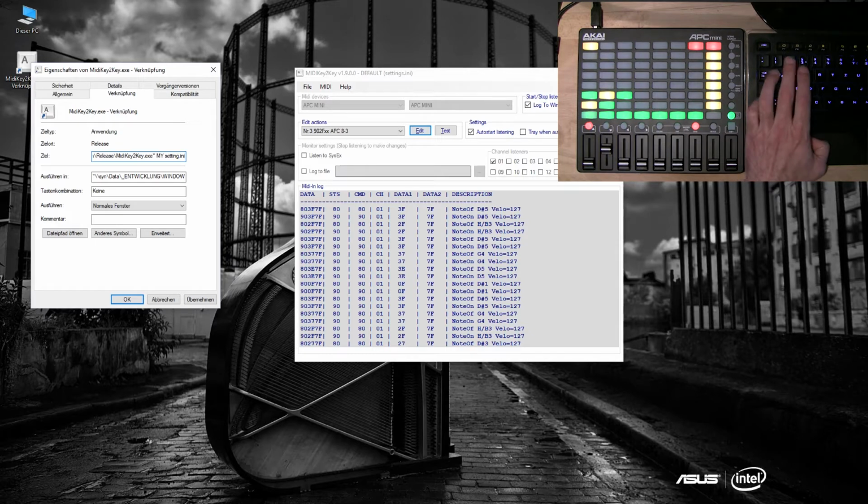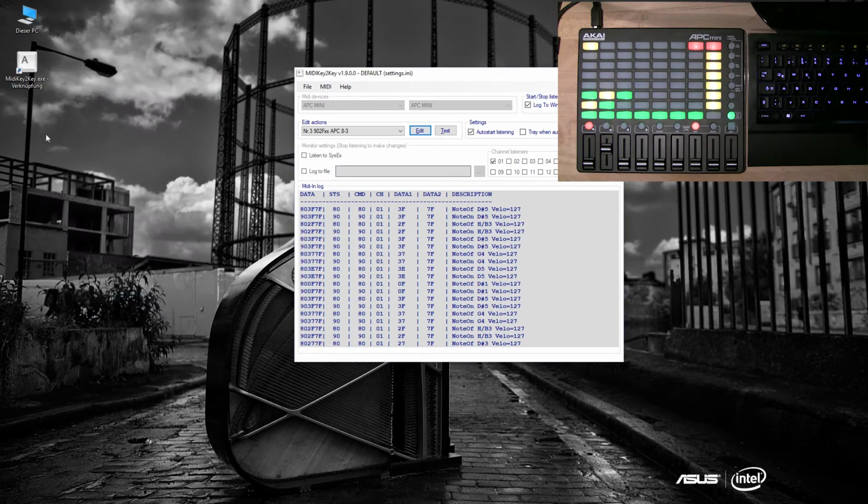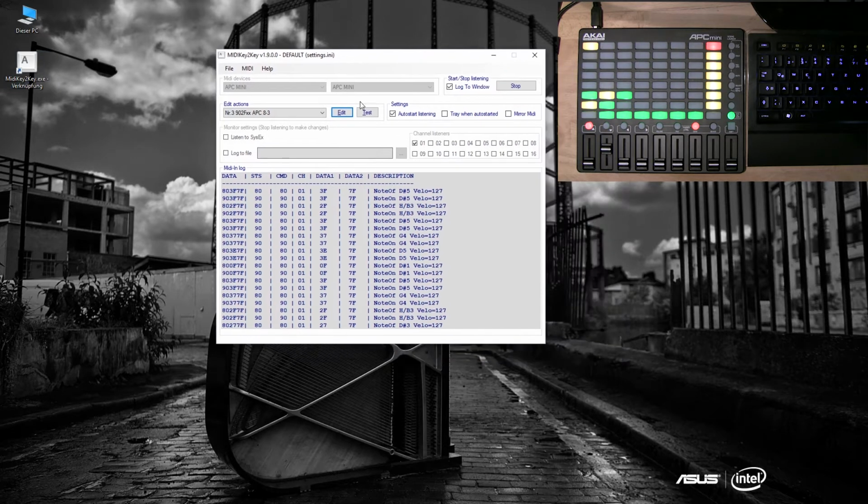If it has white spaces, you need to surround it with quotation marks. Okay. So now it will load my setting. This file does not exist in this example, but you can easily create a shortcut like this.